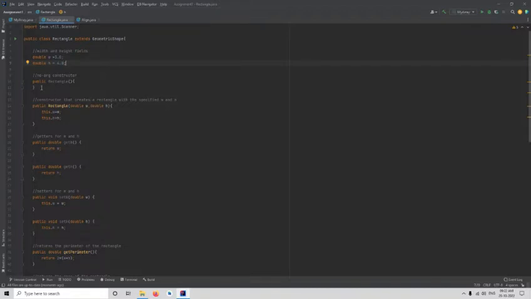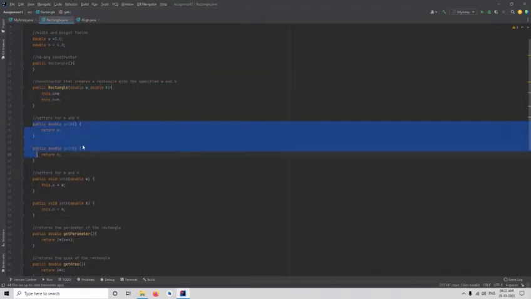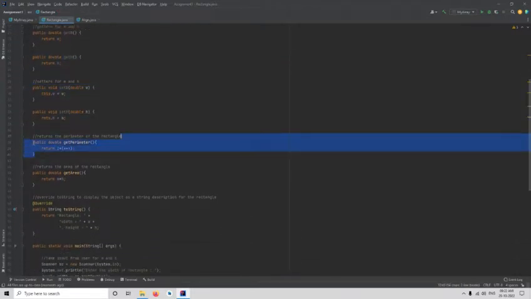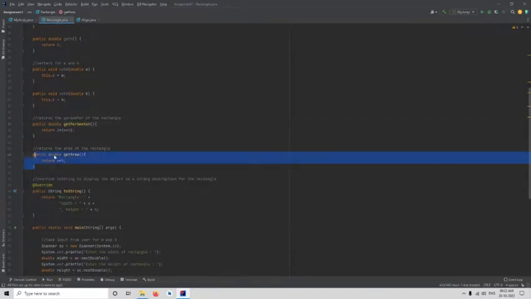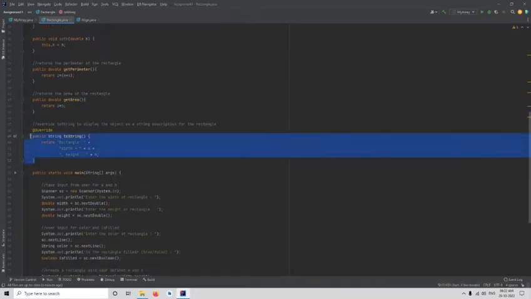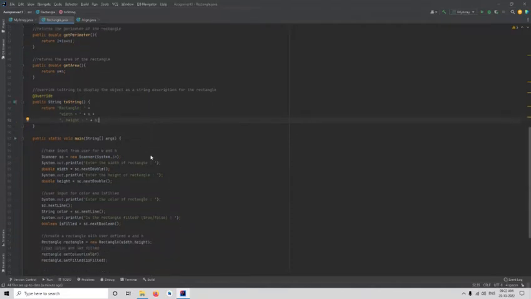And after that, there is a no-argument constructor to create a default rectangle object, and then a parameterized rectangle constructor that will create a rectangle object with specified width and height, then the getters and setters for width and height, and then the get perimeter method that will return the perimeter of the rectangle, the get area method that will return the area of the rectangle, and the overridden toString method in order to print the object as a string as specified in the question.